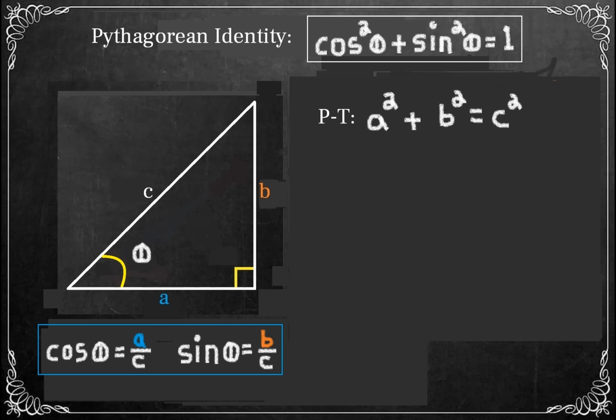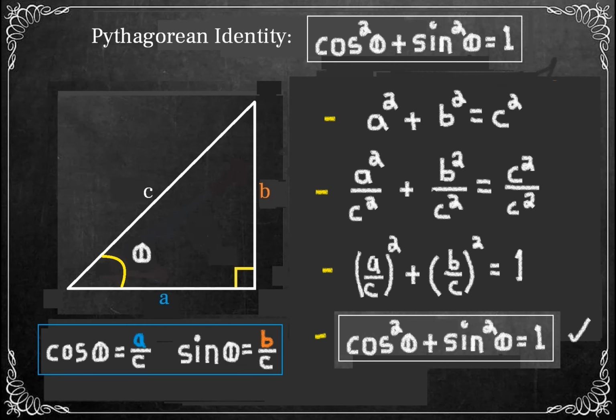We label side a as such because cos theta is written first in the pair, for a clear line of thought. Now consider the Pythagorean theorem, which we proved in a previous video: a squared plus b squared equals c squared. Next, let's divide each term by c squared. The terms on the left can be rewritten as (a over c) squared plus (b over c) squared equals the right-hand side, which is just the number 1. Making the appropriate substitutions, the result gives the white box.